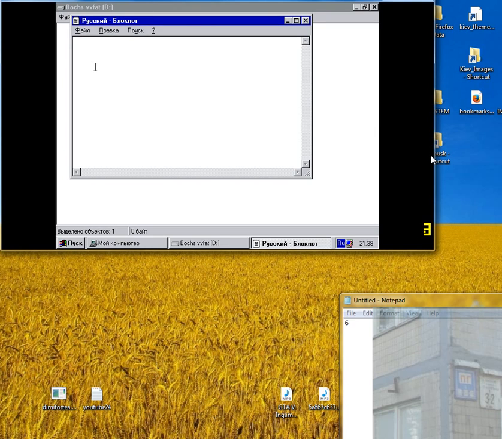And now the third kind of file. So this file will have mixed symbols in the name and in the content. So I will start with the content.